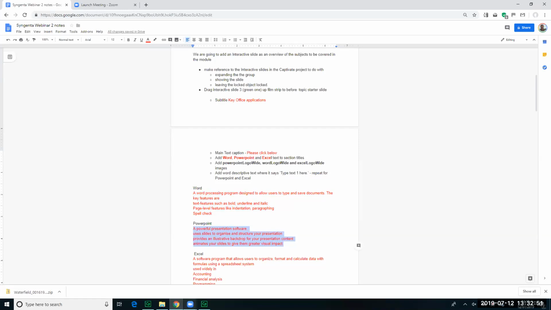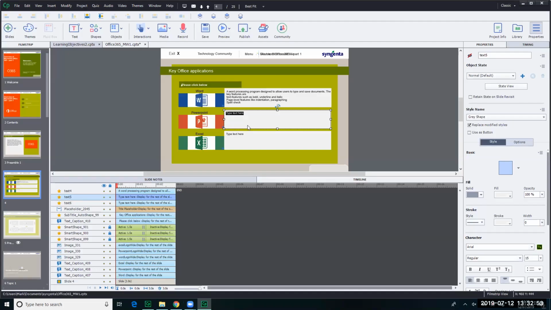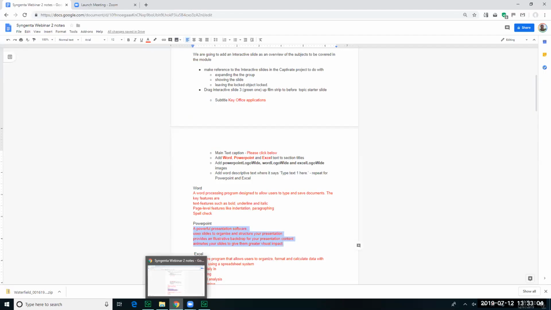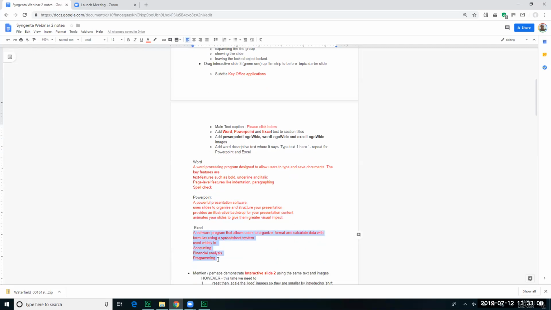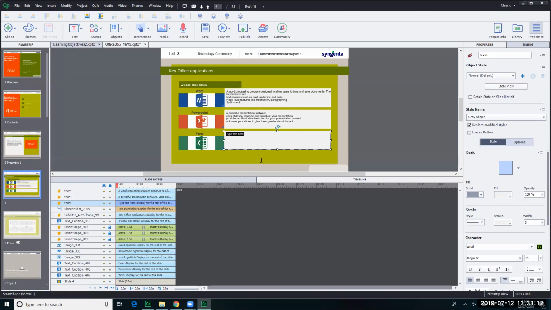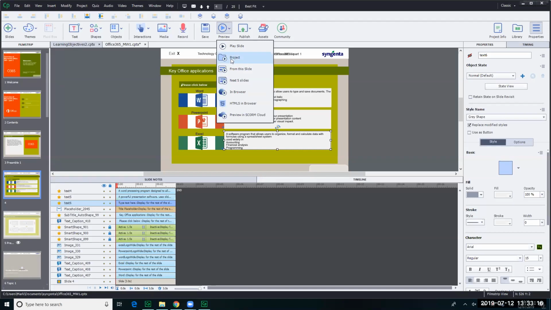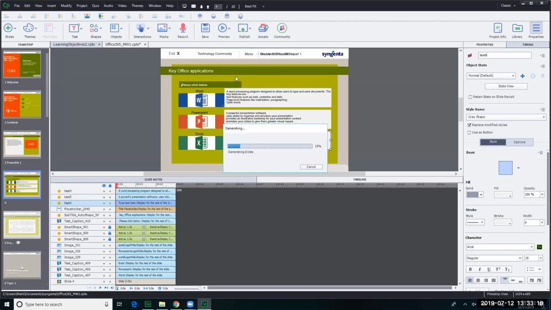And then once we've done this, we'll test it out. And hopefully we'll see some interactivity. Right, so got all the content in place. Let's preview next 5 slides and test it.